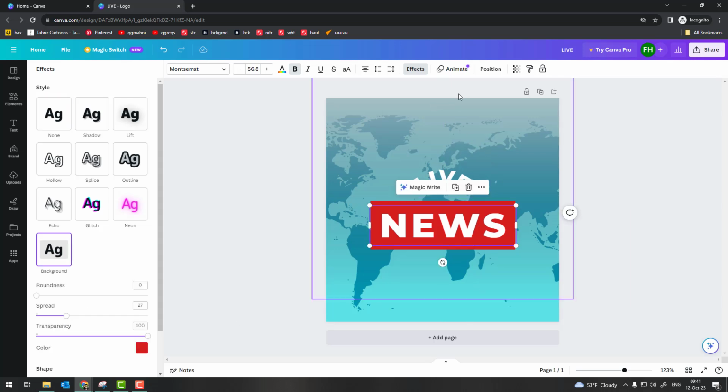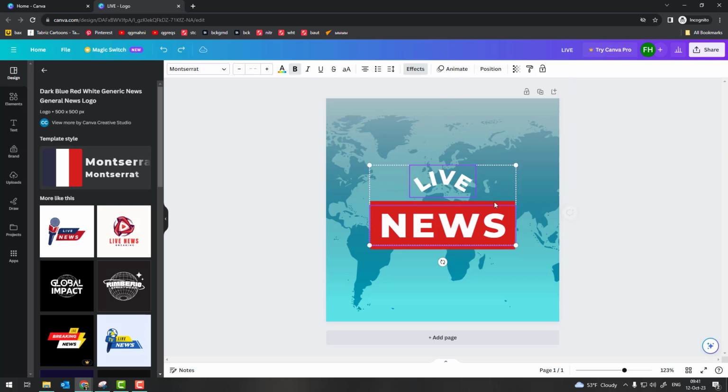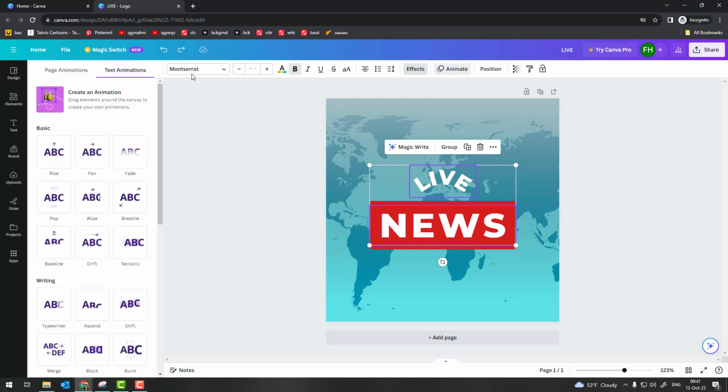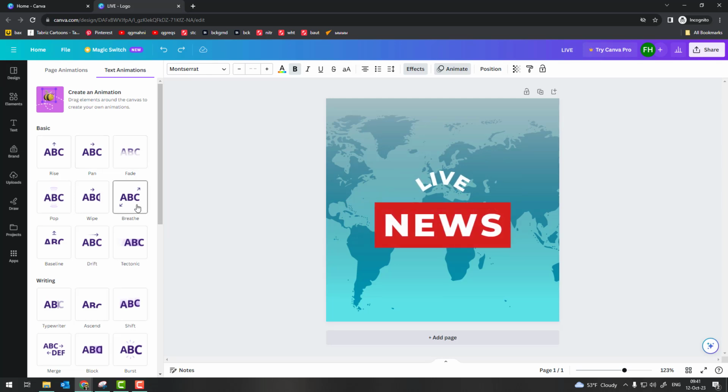After making all the adjustments, to animate our logo, select the objects that will be animated and press the Animate button. Here, we choose one of the different motion effects.